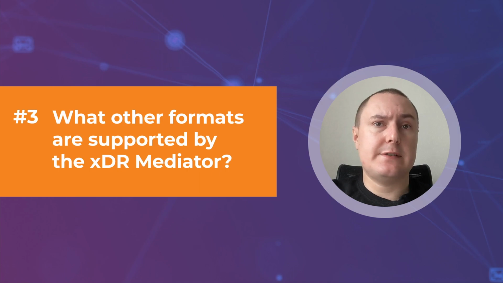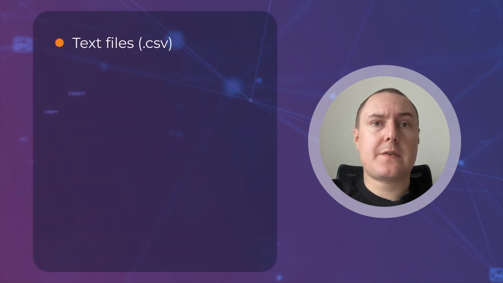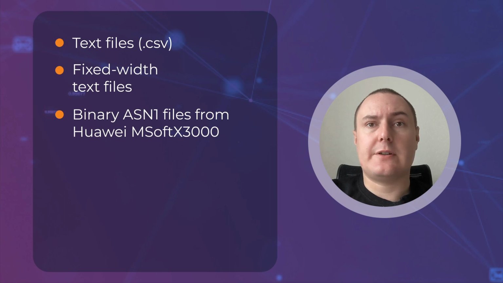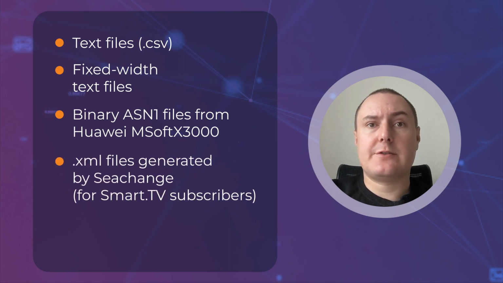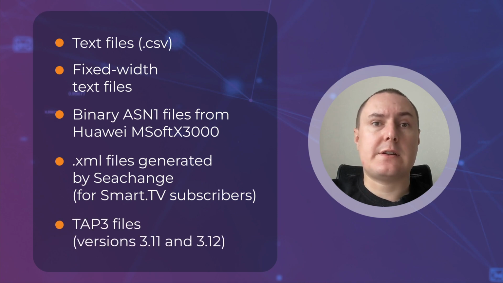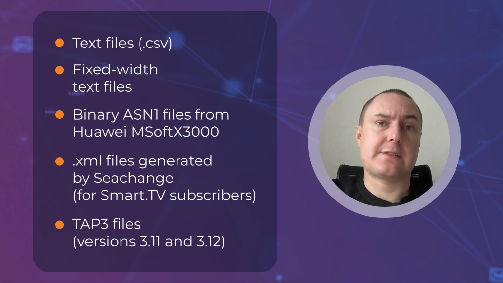What other formats are supported by the xDR Mediator? CDRs or xDRs can be imported to PortaBilling from text files, in other words CSV files, fixed-width text files, binary ASN.1 files generated by Huawei, XML files generated by the C-Change system, which serves Smart TV product subscribers, and finally TAP3 files, versions 3.11 and 3.12. However, of all of these, the most popular and easy to use format is obviously the text file option.